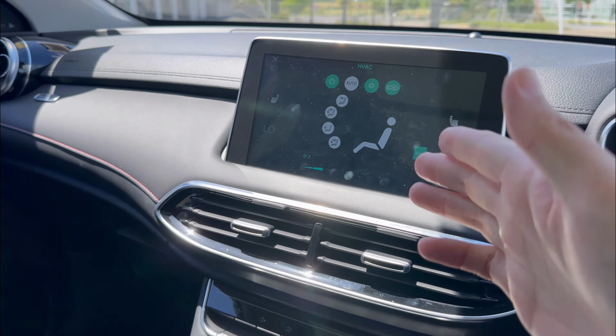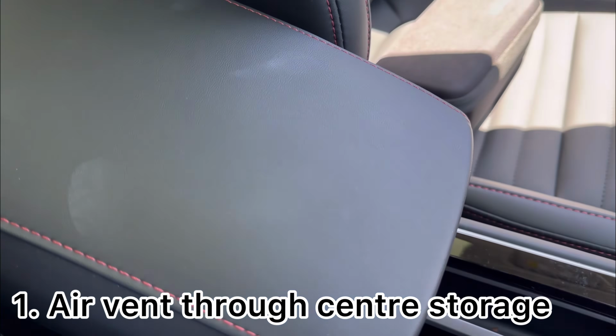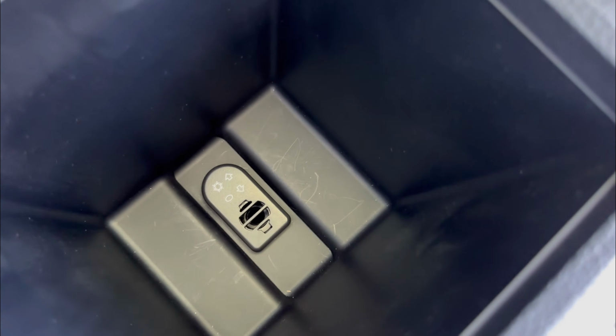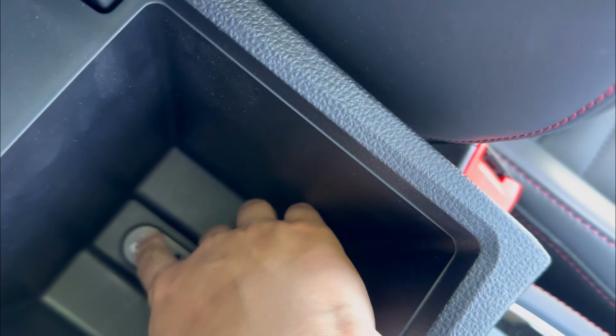The first feature is related to the aircon. You know, the aircon has climate control, everything. So if you go to the center console over here, you find a small cover just like that. I'll zoom in. That small cover is actually related to the air vents. You can switch it off, as you can see, towards your driver dashboard. That means the air vent is switched off, so it's not going to do anything. But if you switch it back, you can see the air vent does open.